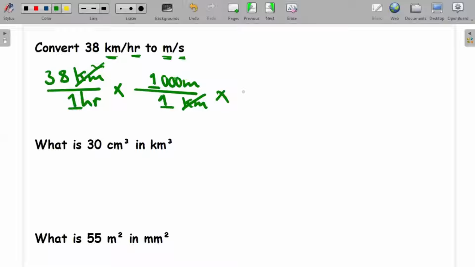So what is the conversion factor? We're trying to get rid of the hour here, which means here it is a denominator. We're going to put it here as a numerator because I want it to cancel out. So 1 hour is equal to how many seconds? It's equal to 3,600 seconds. Like this. This is very simple.